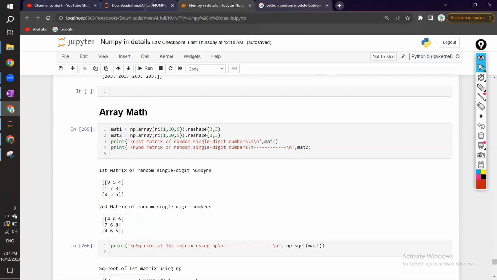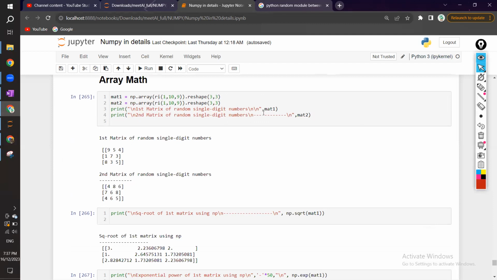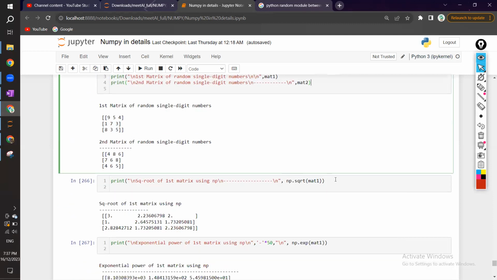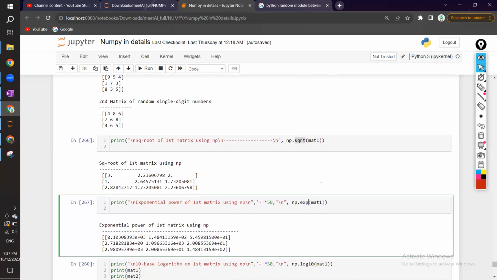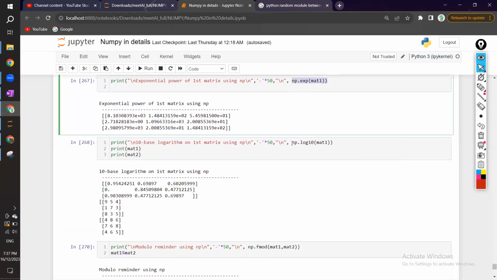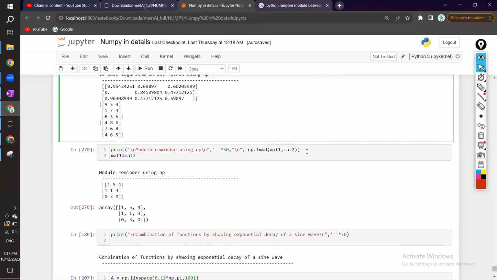After that, this is very simple, so I'll just give a walkthrough. Reshape. This is matrix 1, this is the second matrix, and square root of matrix 1. Just like you have power, you also have square root, so it will do the square root of these values. Also you have exponential, e to the power of this value, e to the power of 4, e to the power of 8. That is exponential, simple. Logarithm also you can use, the log of each and every value, also simple.